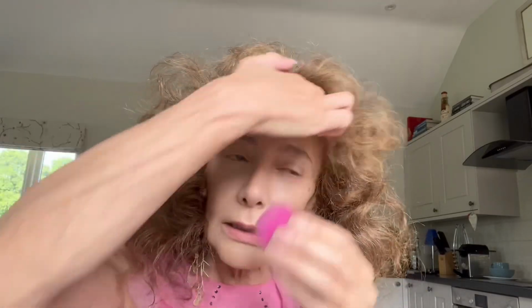I'm going to use my makeup sponge. This was a really big makeup sponge and I cut it into three because I couldn't handle the size of it. It's not a beauty blender. I think it might be e.l.f. actually. The rest of my brushes, most of them are Real Techniques, because I used to work with Sam and Nick when they worked with Real Techniques, so I got quite a lot of brushes from there because they recommended them. The others are Eco Tools. The smaller ones that I'm going to use for detail around my eyes are Eco Tools. Right, okay. Is that any better? I don't know.